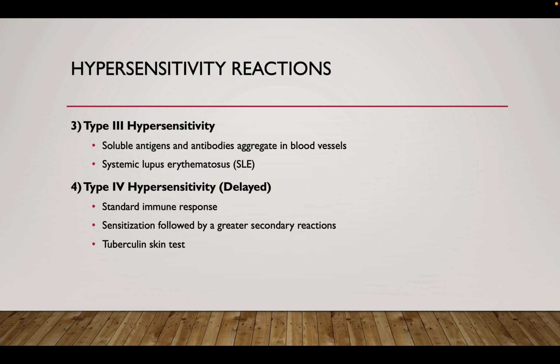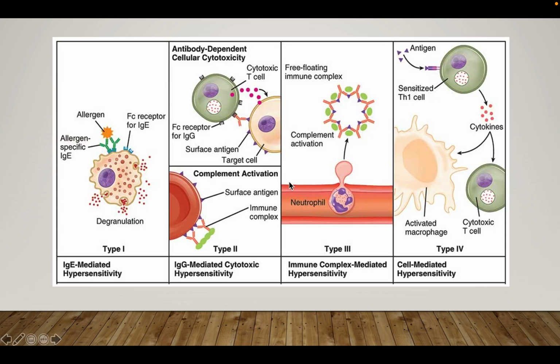If this is a positive tuberculin skin test, you generally go and have a chest x-ray done to see if it is active tuberculosis or something called latent tuberculosis. So is it an active infection, or is it something you have in your body but it's not currently active? Is it latent? Okay. This is just a graph showing these different types. You can have a type 1 immediate, type 2, which would be our blood transfusion issues, type 3 with our lupus, and then type 4 here with a tuberculin skin test.